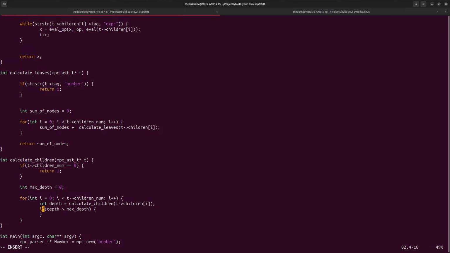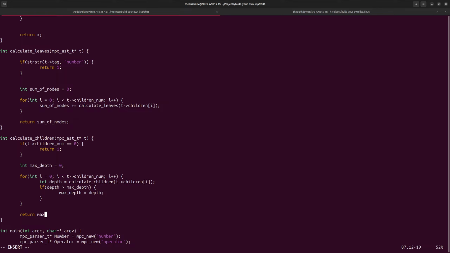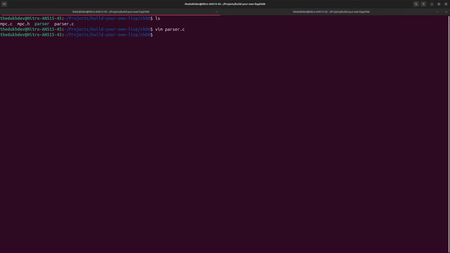We will set max depth to depth, right? And then we return max depth. I think that's it. This should be it. Okay, no errors.